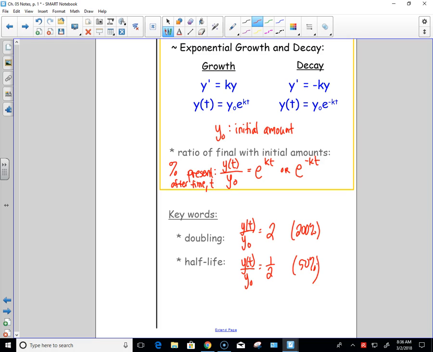And E, sorry, E is a constant. T is time as in the number of years or minutes or seconds that are passing. But the only other one would be K. K would just be the rate of change in some senses. Think if you take the derivative, you're going to have times u prime or times K. So when t equals 0, everything cancels out to 1, and then you just have the k remaining with the initial. So k would be the rate of change.